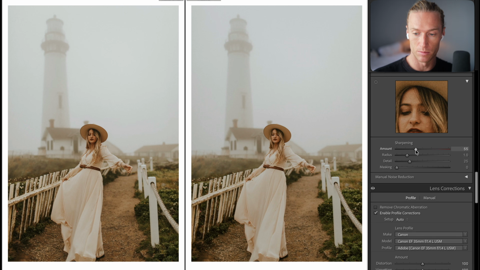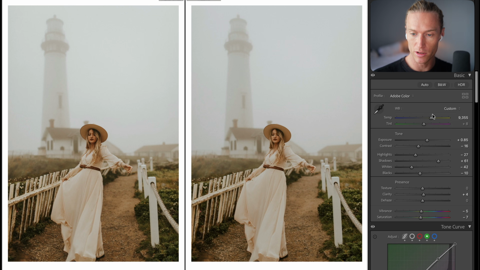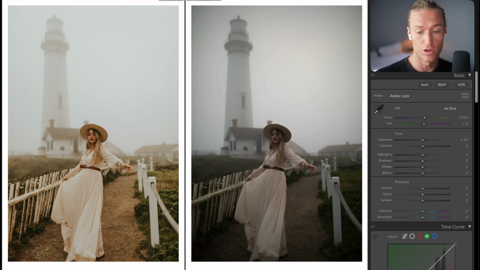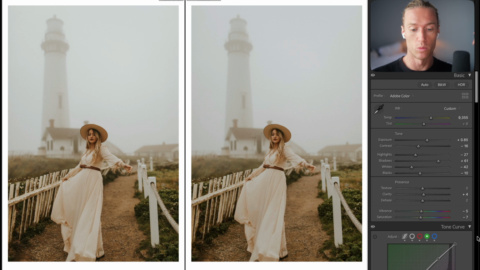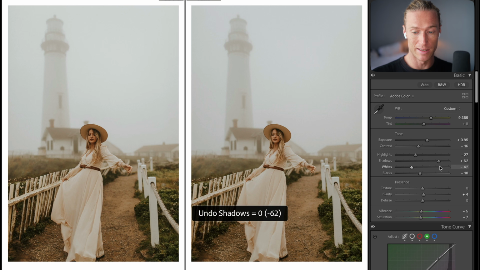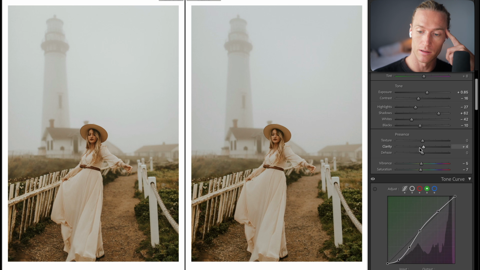Sharpening just up a little bit. And I'd say the temperature was probably how we got the warm tones mostly. It was a very, very cold original shot. You can make it feel warm and vibrant and bright. Okay, so shadows is also important because we don't want it too moody. We want to be able to see stuff. And then there's a little bit of clarity for a bit of texture there.